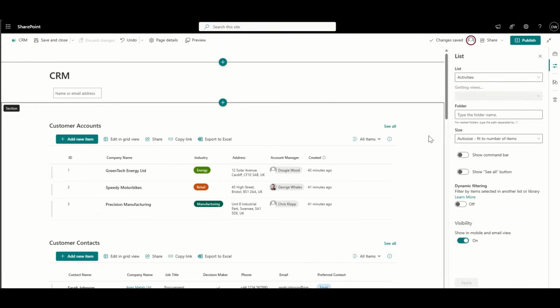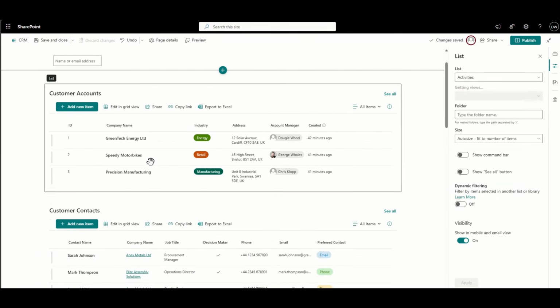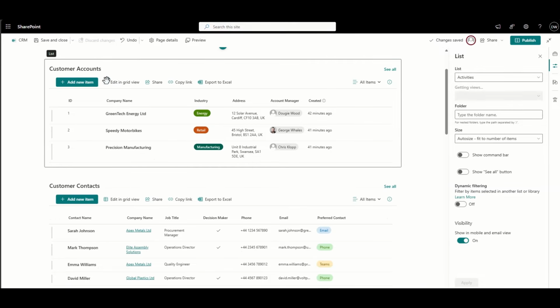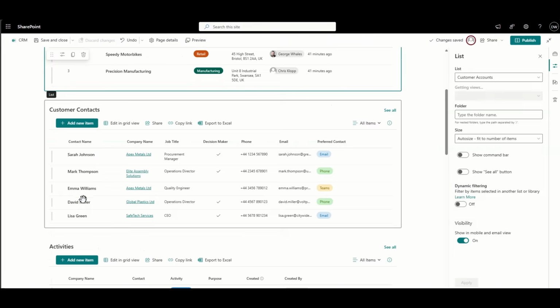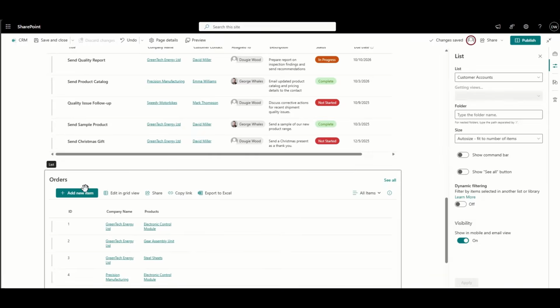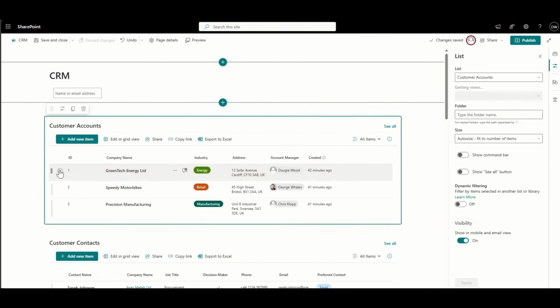That I'm going to add on to this shortly afterwards. Now what we need to do, and this is the slightly boring bit, is tie everything underneath customer accounts back to this. So when we select one of these accounts, it's going to filter all of the rest of it down here to show us exactly what we want to see.